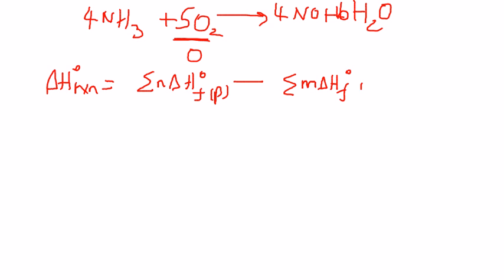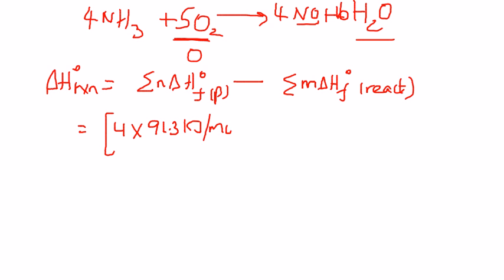So my products are NO and H2O. All I'm going to do is consolidate the data, and I would say that 4 moles of NO are being formed. So I'm going to multiply that number by the number that is given for NO. Realize each of these numbers will be a per mole value, and since we are multiplying that by the number of moles, the mole and mole will cancel off, and your final unit is going to be just kilojoules.